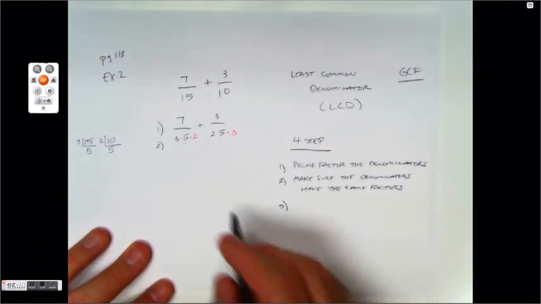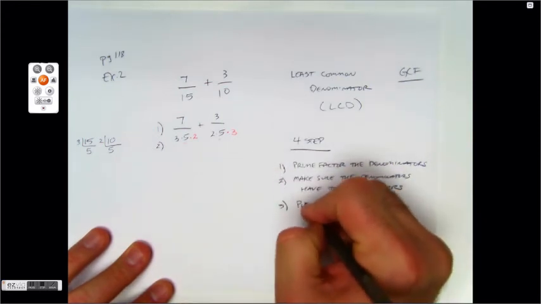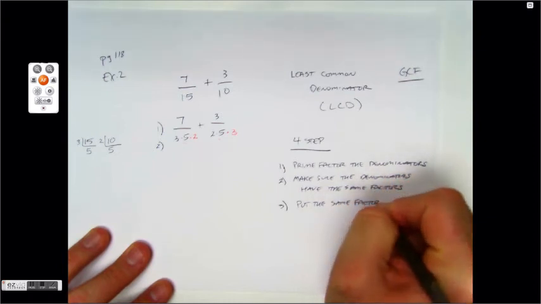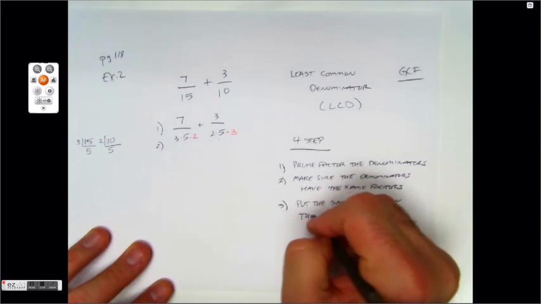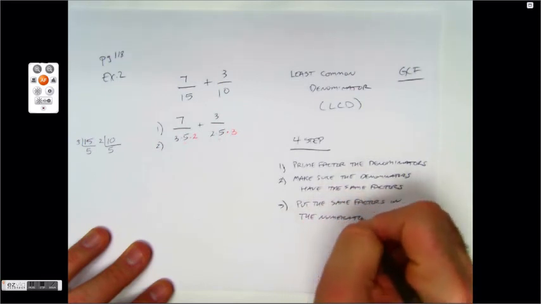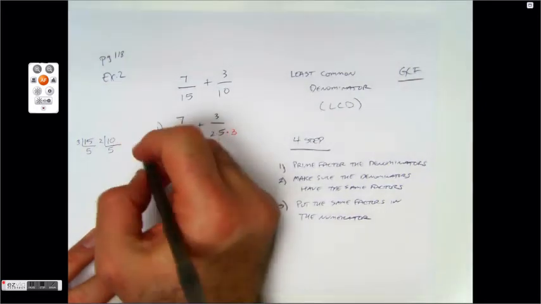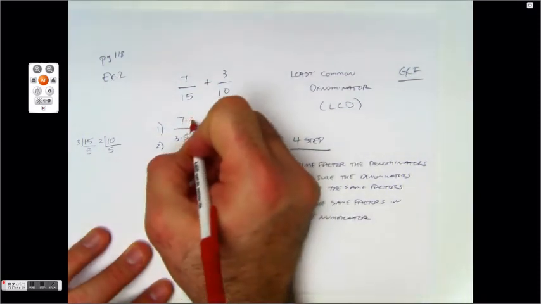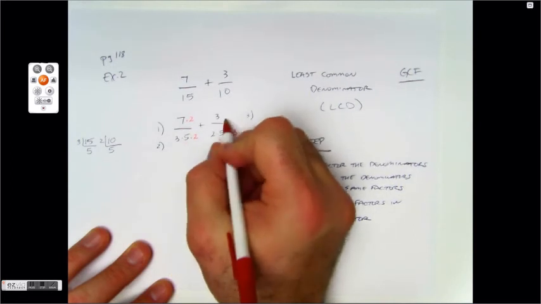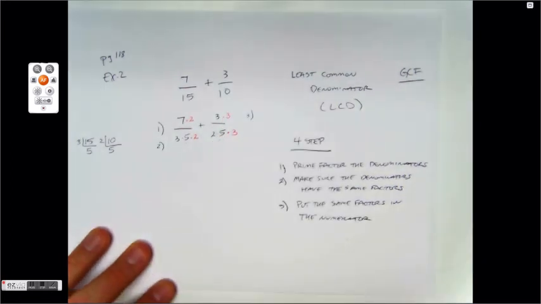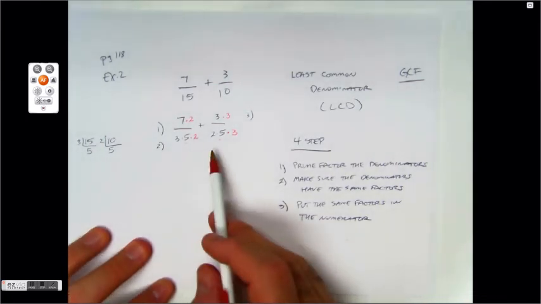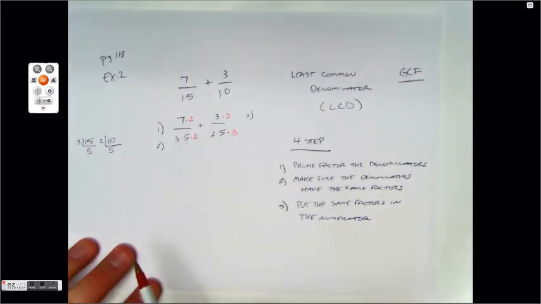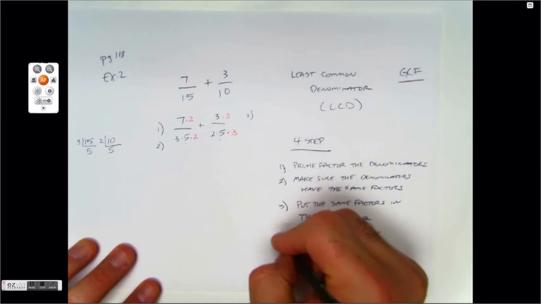Now the third step is whatever factors you put on bottom, you can see you put a 2 and a 3, then also put the same factors in the numerator. So notice in step 3, and I'll put a 3 up here so you can kind of see it. You put a 2 here, you need to put a factor of 2 up top as well. You put a factor of 3 here, you need to put a factor of 3 here as well. So notice, first step, prime factor, then find out what's missing and put it in each denominator so they have the same, and then put the same up top.